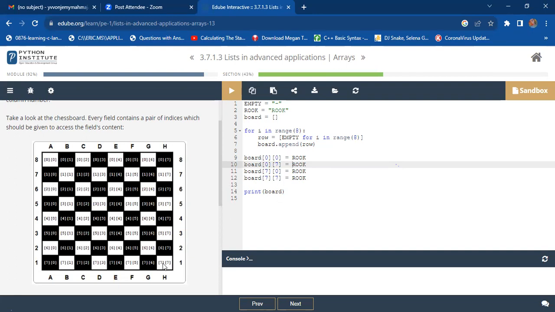So I want you to go and read this table and try to understand it. This is a 2-dimension array. It has rows and columns. These are rows, these are columns A, B, C, D, E, F, G, H. Yes, let me run this and we see what it gives us.